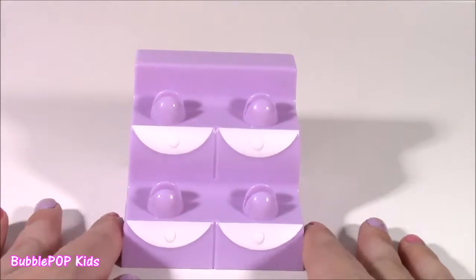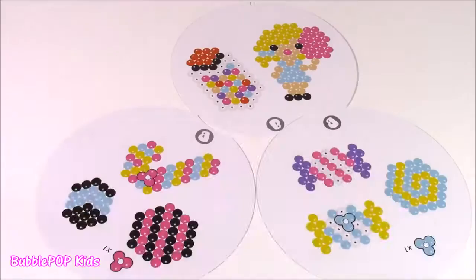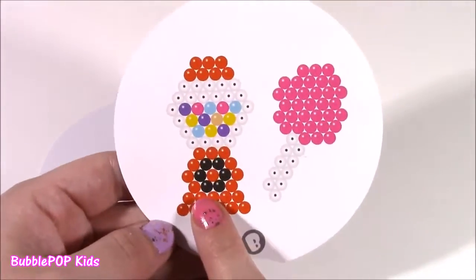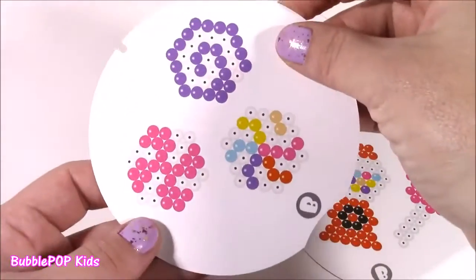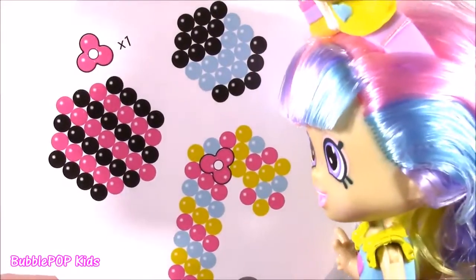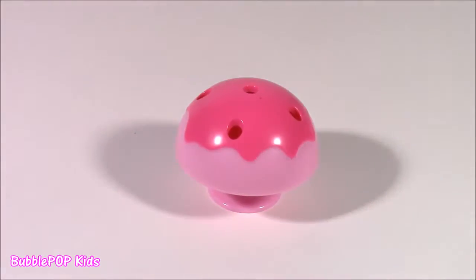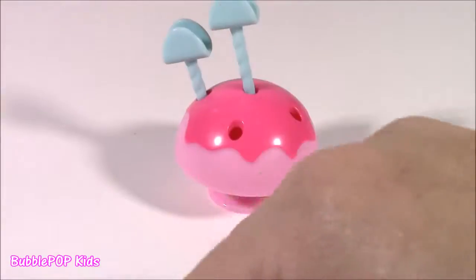We also get this purple piece here - it's super cute. This is the lollipop stand. After we make our candies, there are these little hooks and we can display them right in there. These are the design templates - we get six of them. Look at the things we're gonna be making: little candy, this looks like the top of a lollipop, flip it around - gumball machine, that looks like a cotton candy. Over here we get this rainbow candy cane. These just look like little colorful sweet treats - these are just the coolest little designs ever. And look at this little girl - so amazing looking. You have to do this one! Look at this rainbow candy cane, it matches my outfit and my name! Also get this piece right here - it's just too adorable for words. Kind of looks like a mushroom, but it is a lollipop stand. It's got these little sticks - we're gonna make the lollies and pop them right in there for display. I think we get five of them.